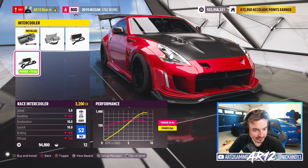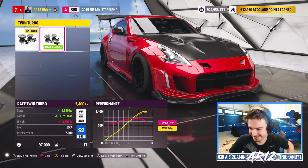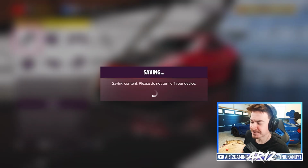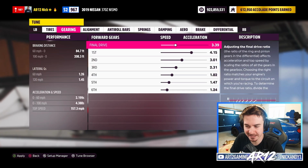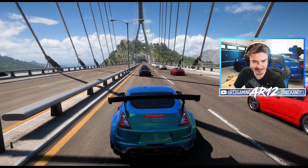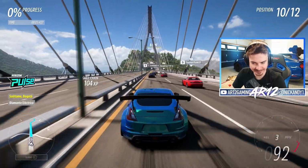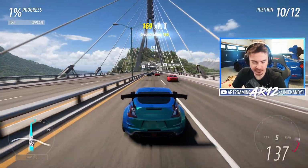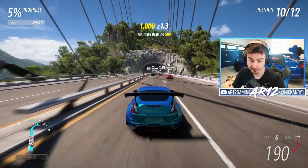Bro, are you kidding me? S2 963, and then with my turbos, that's ridiculous. And that, my friends, is how a death trap is born. I think this is gonna be a little sketchy to drive now. Come on, 370Z. This thing is about to be absolutely rapid. Yo, we're going up against 911s. Okay, go. All-wheel drive launch, 0 to 120 in about 6 seconds. That's insane.